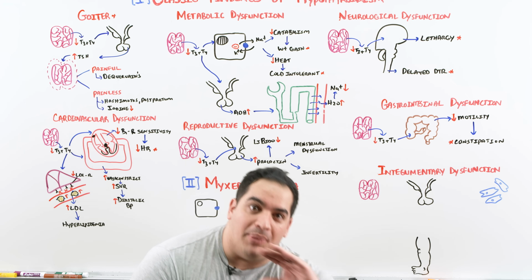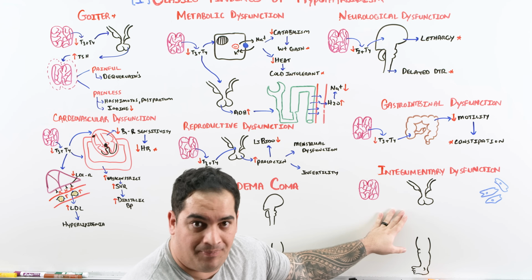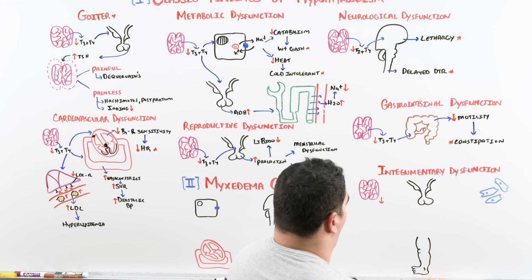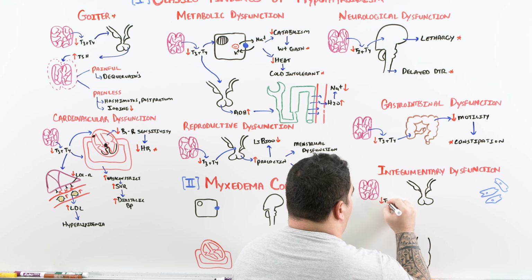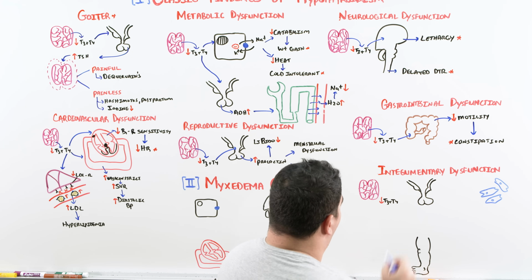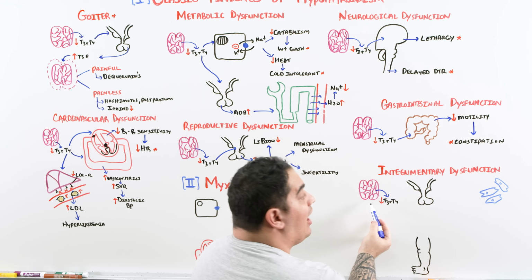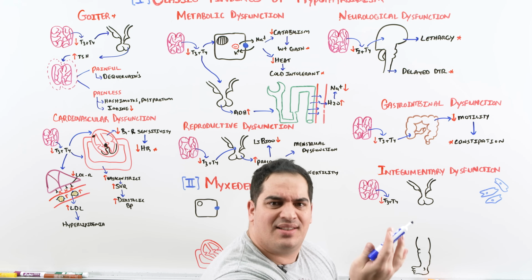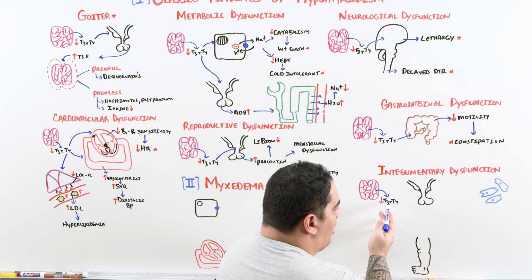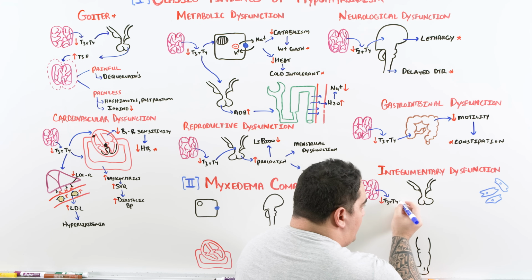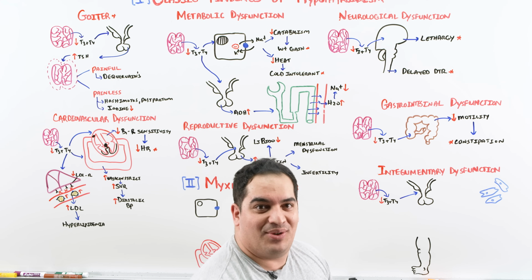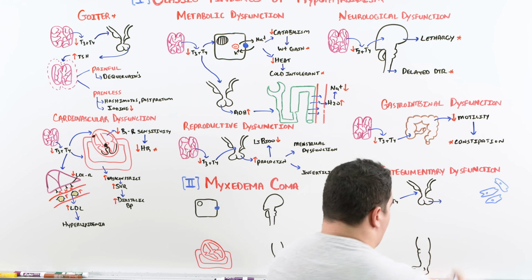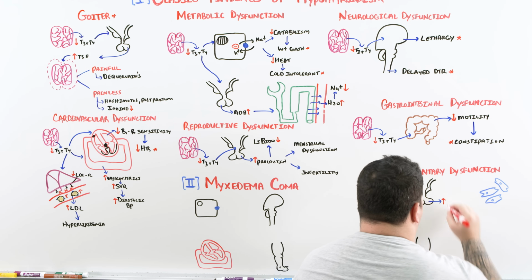But let's add the big one in, integumentary system. Whenever a patient is producing an inadequate amount of T3 and T4, this has a really interesting effect. So what happens here, and this would only be seen in primary, this one here, only in primary. Really, most of these would be seen in primary. You can see this in secondary, but this one's really, really big in primary hypothyroidism. Low T3, T4, what does that do to your hypothalamus and the pituitary? Increase TRH and increase TSH. So now pump out more TSH.